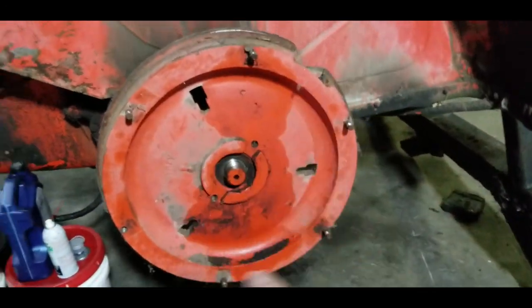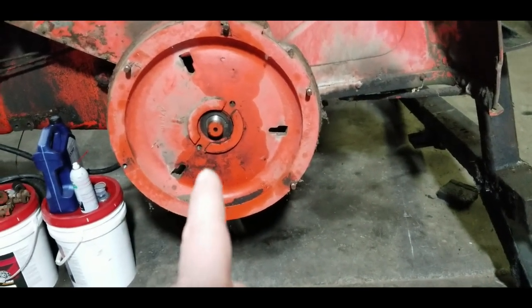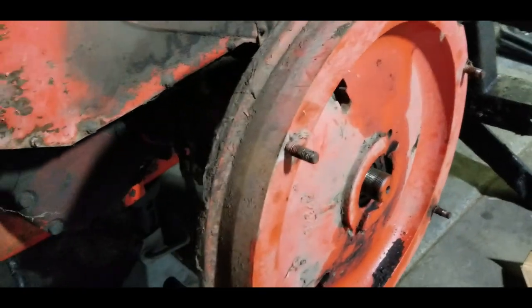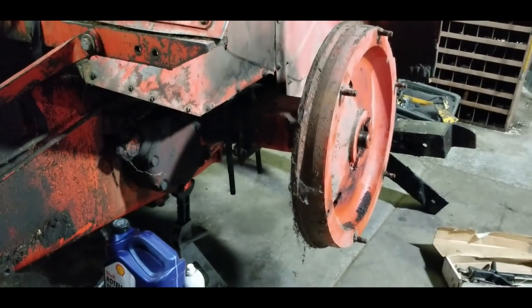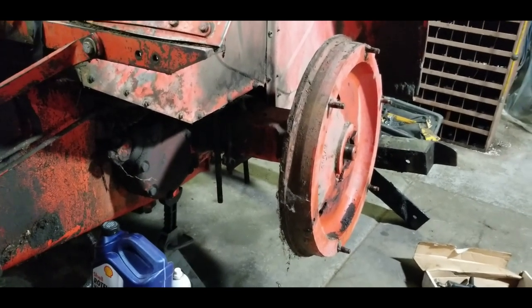to get off this inner disc, which will not come off. So it's been soaking for a week with some Deep Creep, because we are going to attempt to weld the stub, the axle stub. I'm almost fully YouTube certified on cast welding.